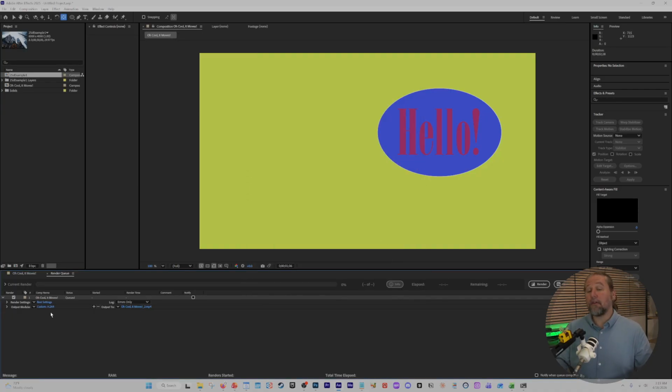Now, where do we want this to go? Notice first it says H.264, so we know we're good. And we might want this to go onto our desktop. We might want it to go into our external hard drive or somewhere else inside of our computer. So under Output To, if you hold down that little button here, it's just going to put the name of the project that you're working with. So maybe like folder and name. Doesn't really tell us where it's going to go.